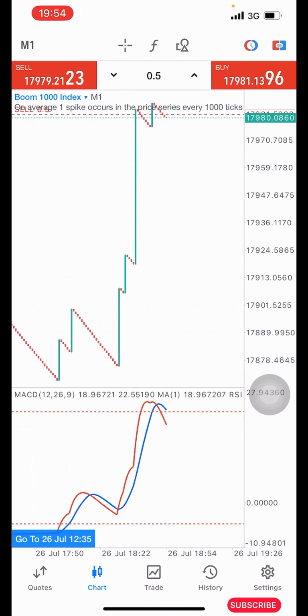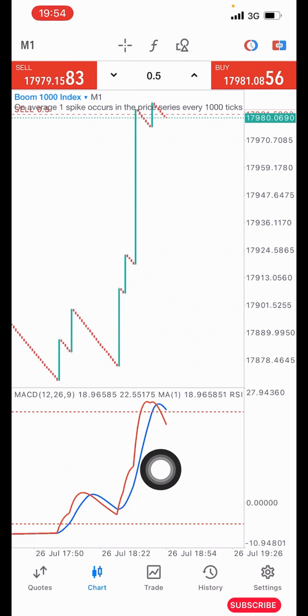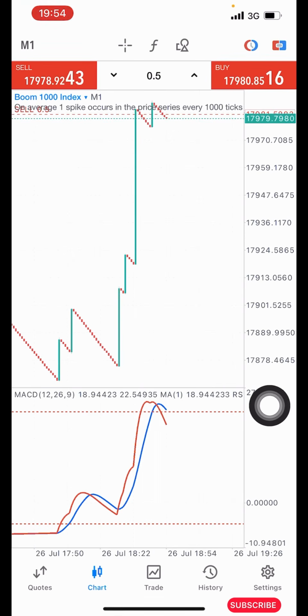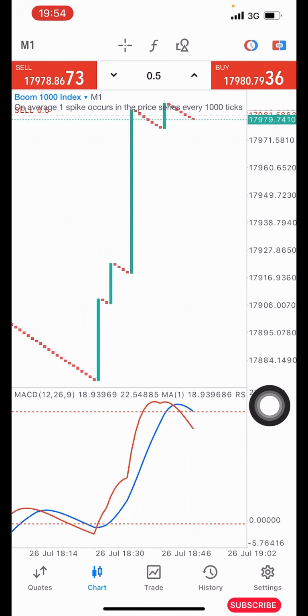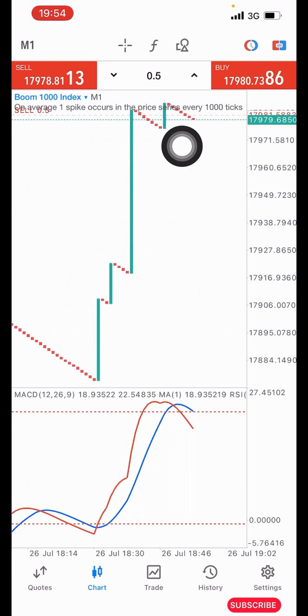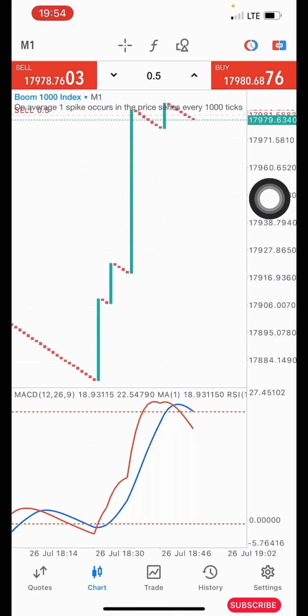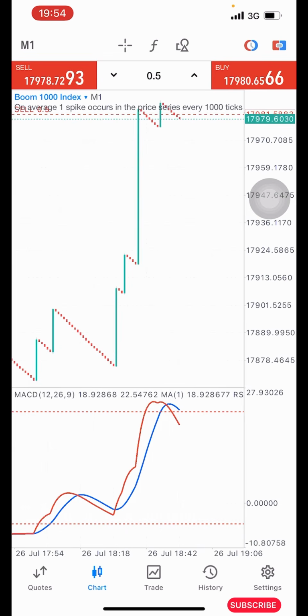Now the 1 minute time frame, this is what will give you the confirmation. You want to see that this red line here is below the blue line. And so once this red line is below the blue line, you have to go in for 5 candles. As you can see, I have 2 candles now, remaining 3 to go. So once I take the 5 candles, I'm out of the market. So that is how simple the strategy is.